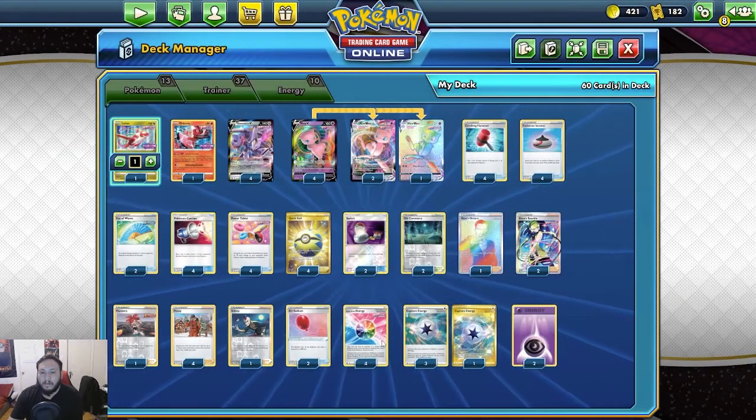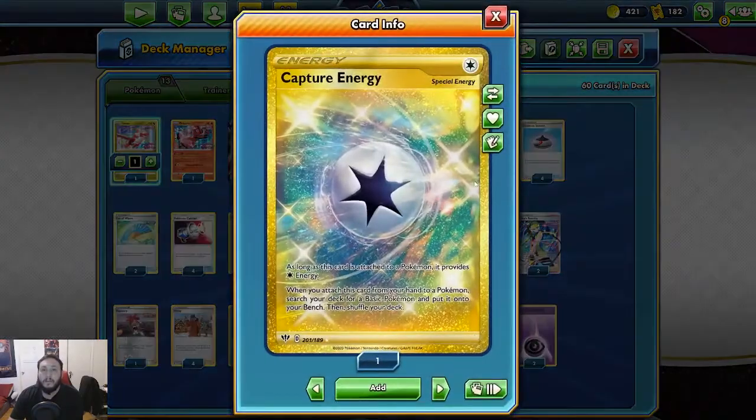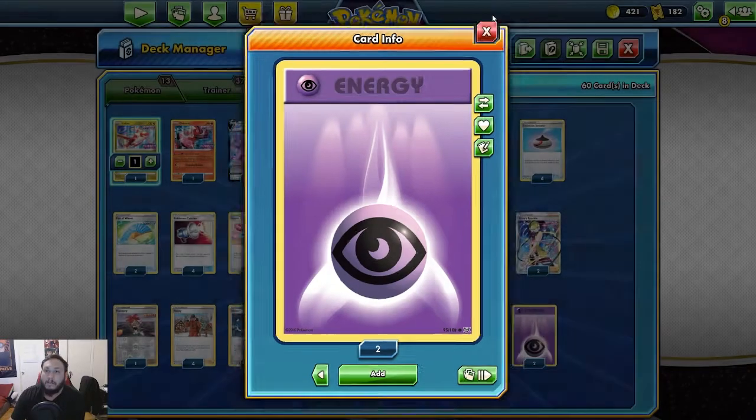And then we go with 4 Fusion Strike energies, 4 Capture Energies, and then 2 Psychic Energies. I only have 2 Psychic Energies because if I start with the Psychic Energy, I'd rather use a Psychic Energy than a Fusion Energy. I don't want to get Fan of Waves or hammered and lose my Fusion Strike Energy. So that's it. That's the deck profile, and then we're going to get into some matches.